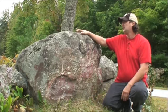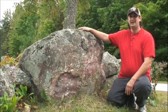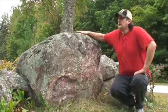It's kind of understandable, I guess, why some people might feel that this is a bit of a creepy area. The wood line is made up of some eerie looking trees. It's quite dark in there, it's quite dense and thick, so it's hard to see into the woods. The woods go on for quite a ways because we're in the middle of nowhere.